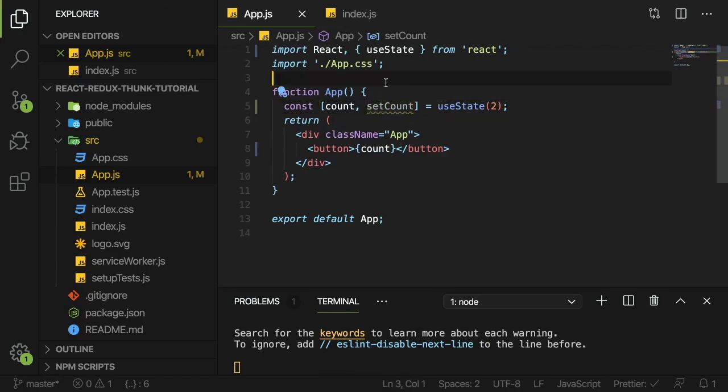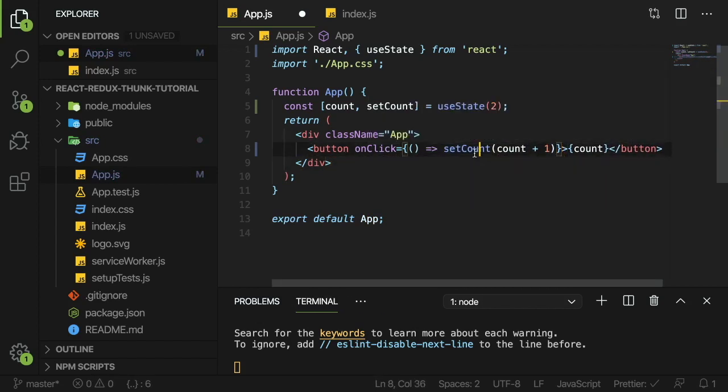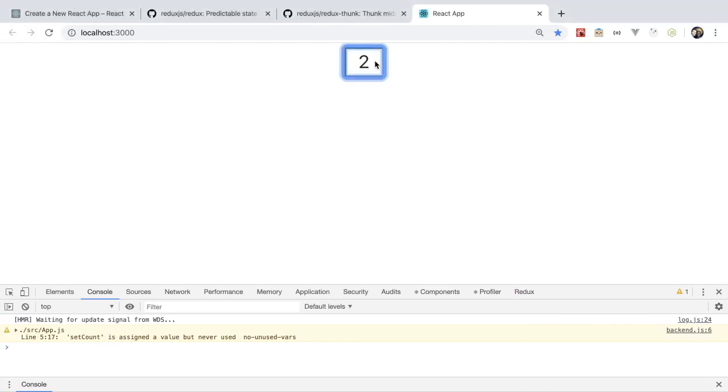And then what we want to do is if we click on the button, so onClick, all we need to do is just call an anonymous function that sets the count to count plus 1. So again, this is a method that you can call, which basically modifies your state. So by doing this, it should increment our count by 1 every time we click it. Okay.